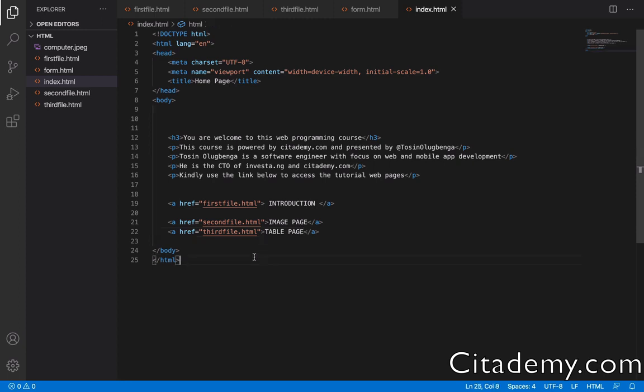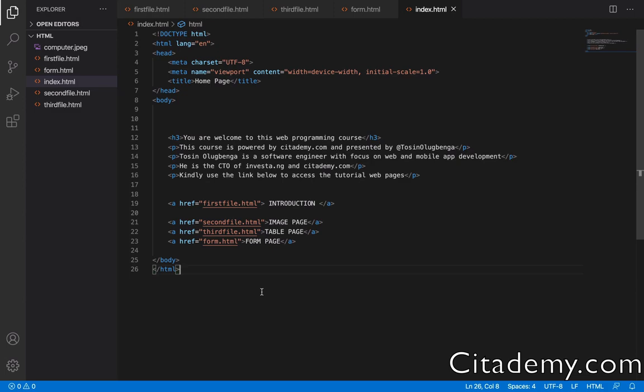All right, the fourth one, don't worry, that shortcut I'm not going to teach you. The fourth one is form.html. So I'm going to make this form page. All right, so that is done.